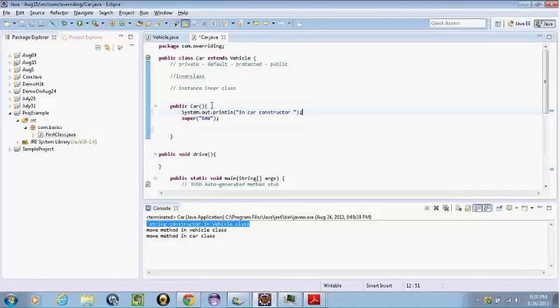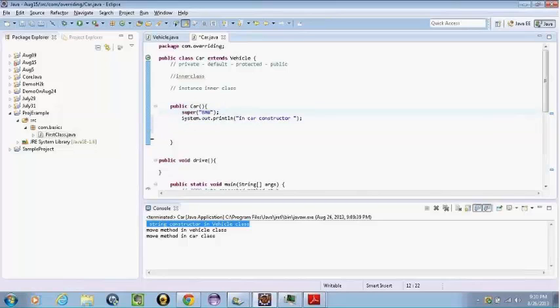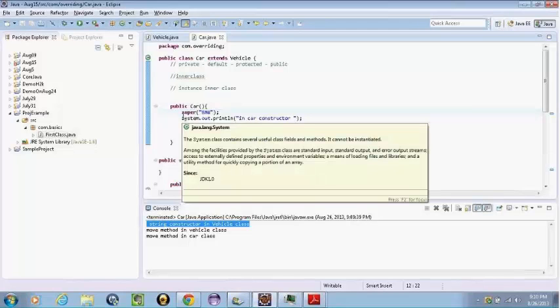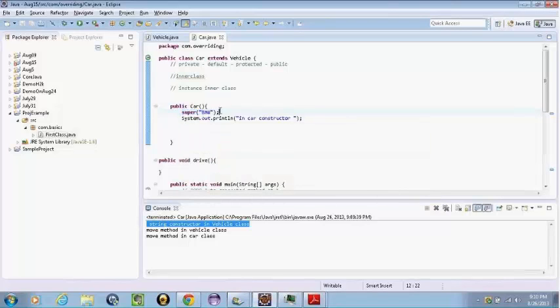This is what we call constructor chaining. Even though we don't specify it, the subclass constructor has an implicit call to the superclass's no-argument constructor. But if we specify any superclass constructor, any overloaded constructor, it does not have an implicit call to the no-argument constructor. So if I comment this code, folks, what happens? It is calling the no-argument constructor in the superclass.